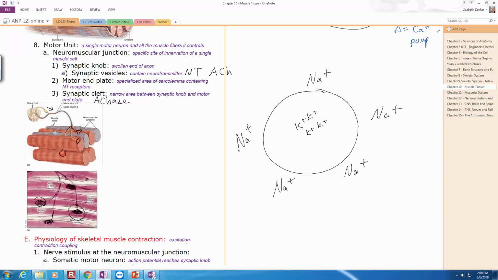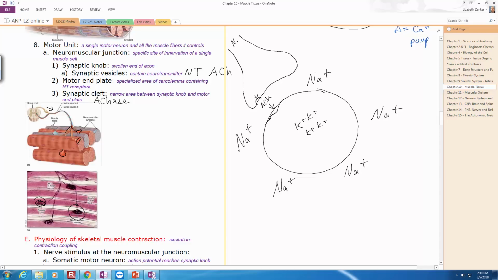Okay. So here what we have is we have this nerve axon. So I'll put neuron or nerve cell axon, right? And it has these vesicles that it's exocytosing. And what did we say were inside of the neurotransmitter that we're releasing? ACH or acetylcholine, okay? And what we're going to do is there is what's called a motor end plate on the muscle cell, a receptor site that ACH will attach to, okay?